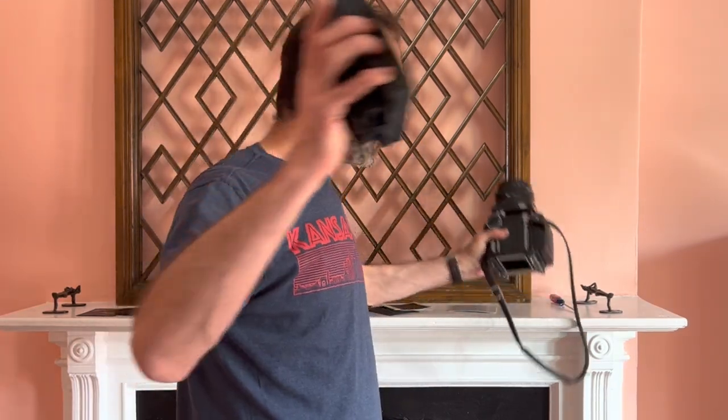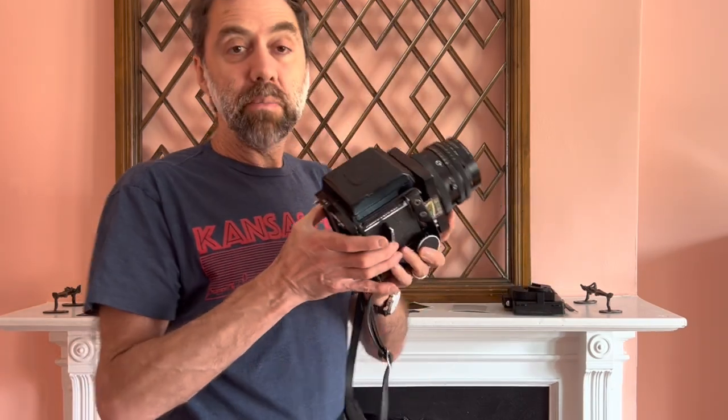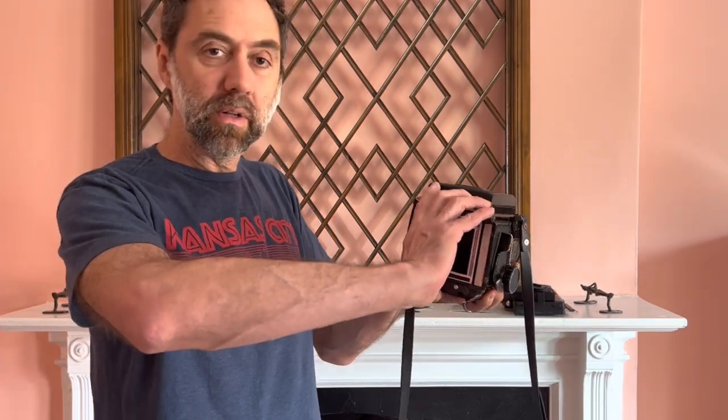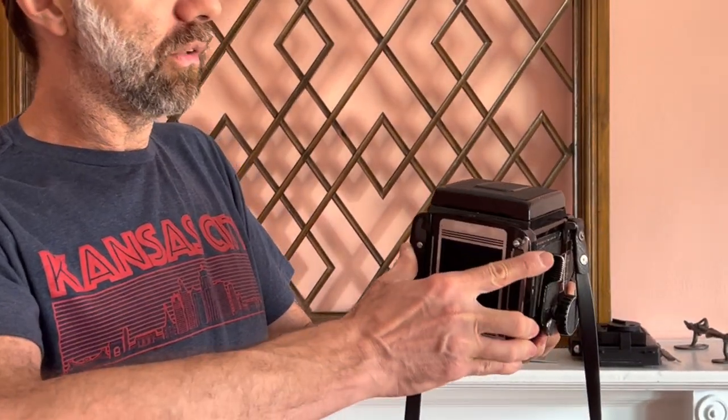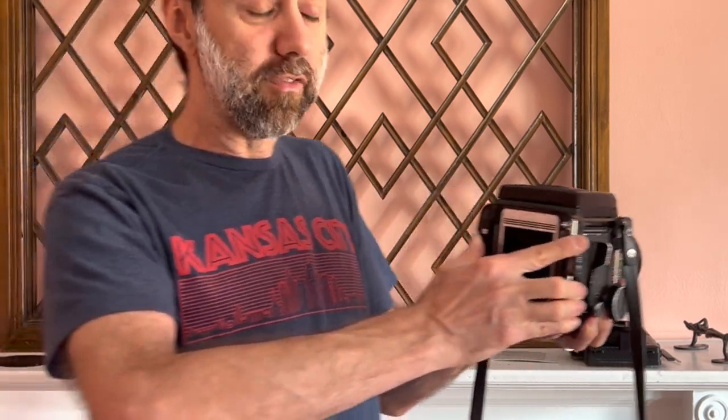How do you mount this on the Mamiya RB67? I'm going to put this down. Assume that you have used the RB67 for film shots, but even if you haven't, if you just bought it, it should come with this little piece. It's called a revolving adapter, and you can turn it. Rotate this. It allows you to do vertical or horizontal shots on film. This is Polaroid, where the frame is square, so it doesn't matter.